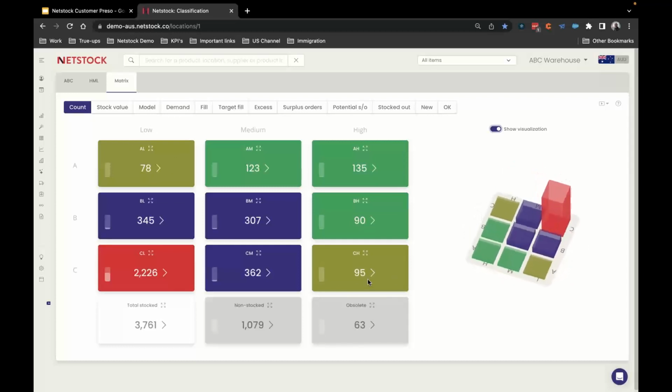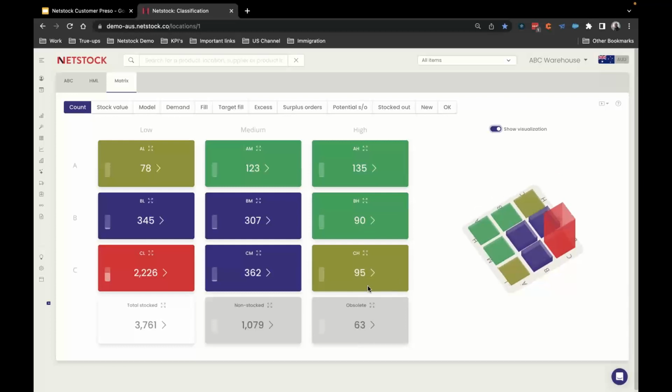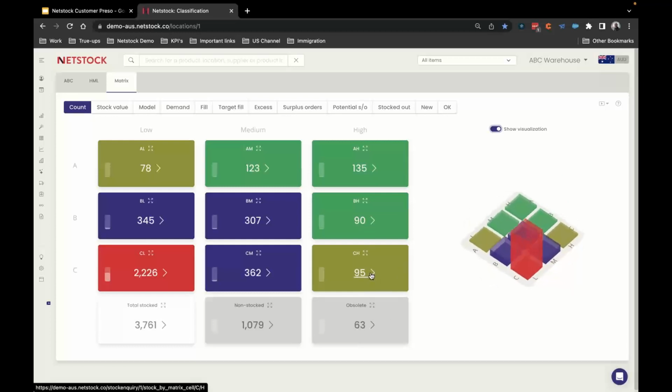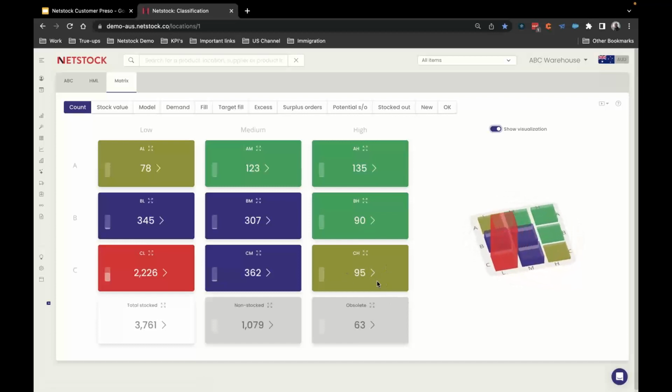So that was the high value, slow movers. Down here, we also have low value, fast movers. So those are critical to service. They don't tie up a lot of cash. I can invest quite heavily in these. I'm probably not going to tie up a lot of cash or a lot of warehouse space, and I'm going to get very happy customers out of that. The purples are either moving up or down. Those are the 16%ers or the mid-range. And as I said, the red, those are the slower moving items.